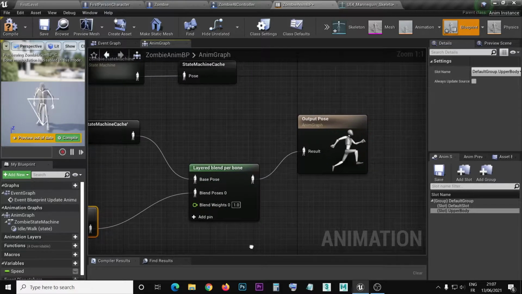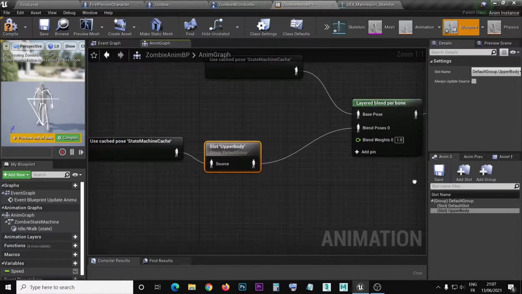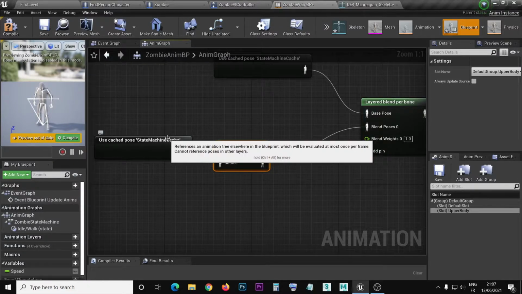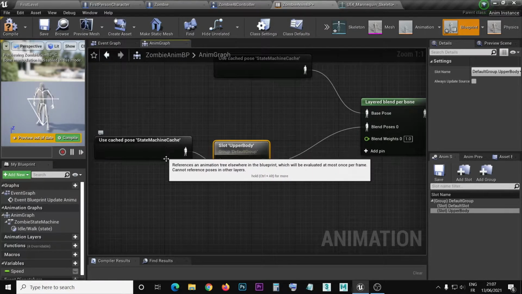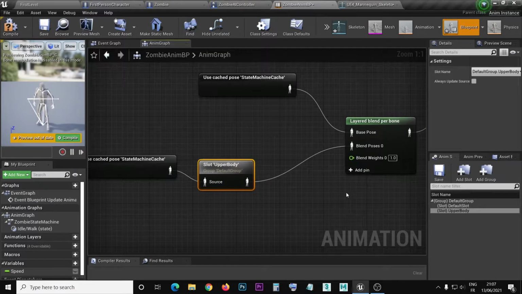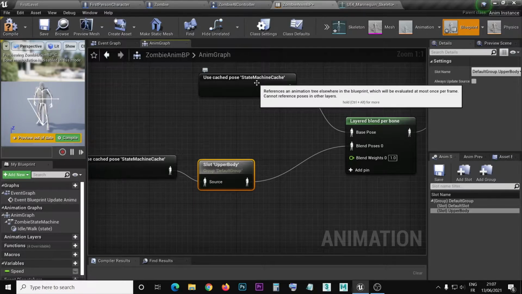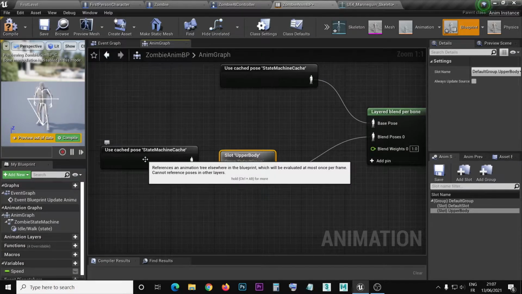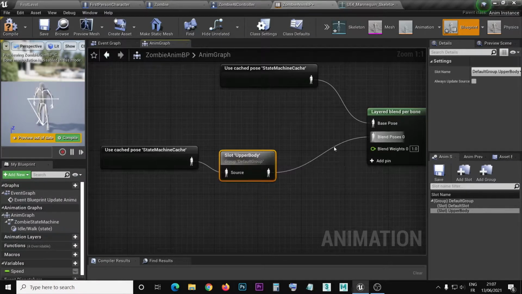So what's gonna happen here is, for the base pose we have the state machine animation, and for the blend pose, that is the pose above the spine 02 bone, it's gonna be by default the state machine animation.